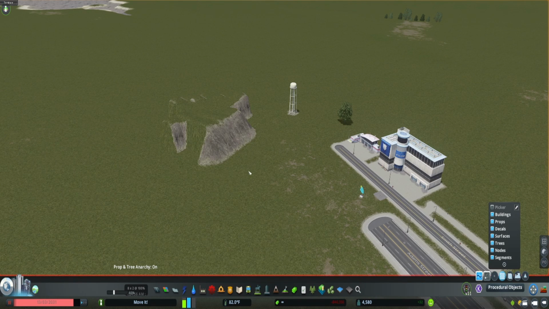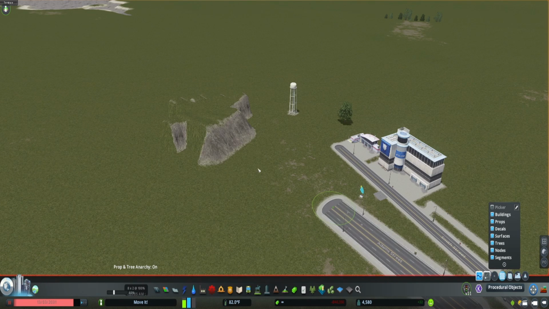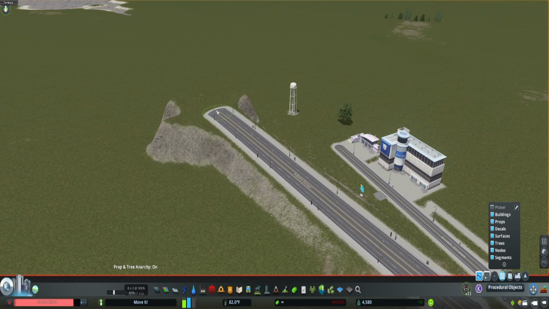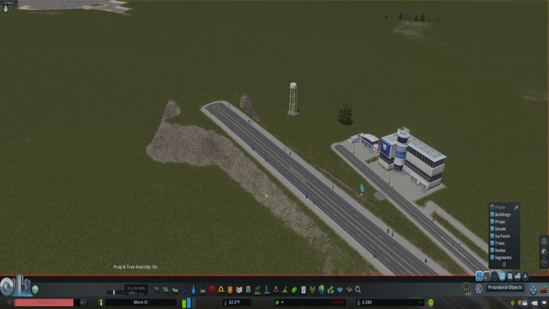What I like to use this for, and its primary function, is typically to follow terrain. So as we can see, we have a big difference of terrain here. Well, I want to take this road up that hill. All I have to do is select my node from the road and I'll take it this way. And what the road is going to do is follow the terrain.